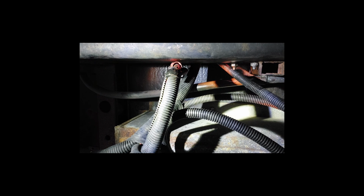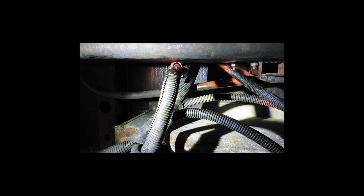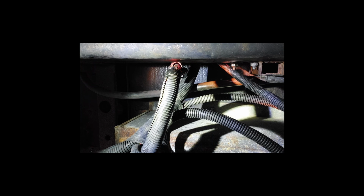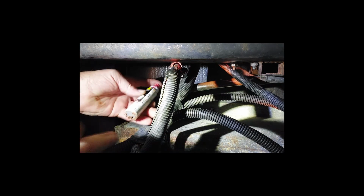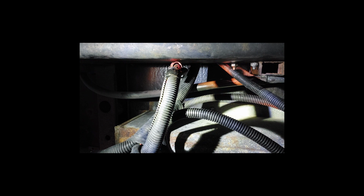But there we go. Now the last thing we're going to do, we've got this stuff here that's for electrical connections, for sealing them. Shake that up. There we go. Well, looks like we have to get some more of that too. But we're going to spray some sealer on that so that it doesn't corrode again. So let's go inside and see what we did.